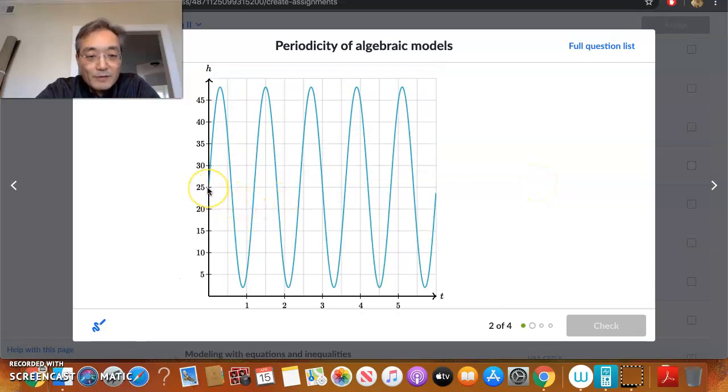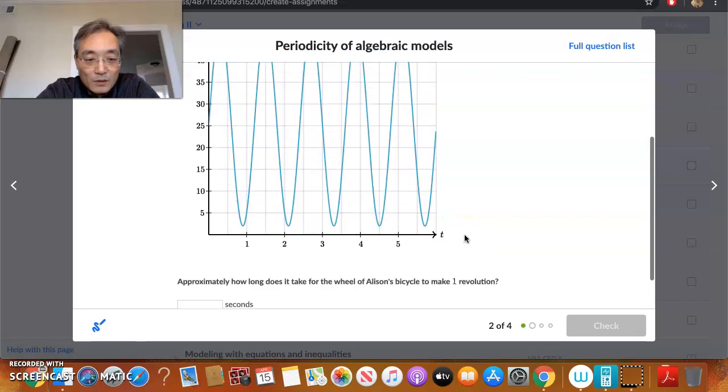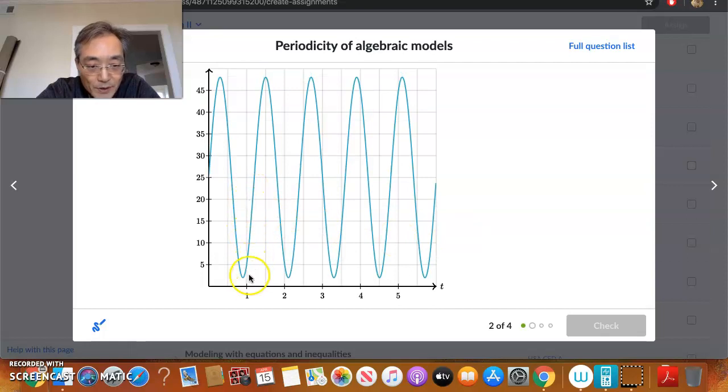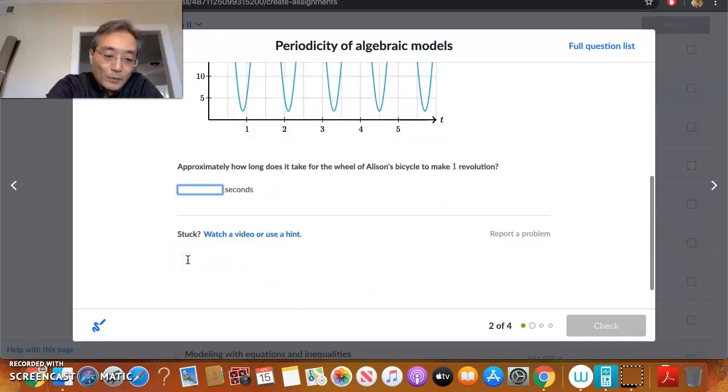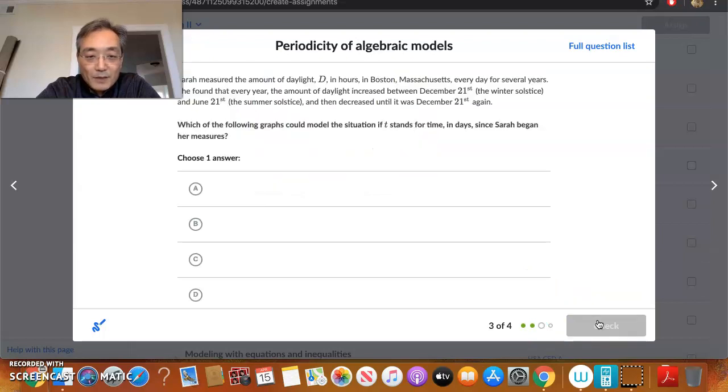So it looks like it starts here at 25. Okay, so I'm going to say that's the midline right there. So it looks like a sine function, right? So it goes up to the max, goes back down to the min, and then when does it come back to around 25? It looks like it's right there, correct? Which is going to be between 1 and 1.5. So I'm going to say a little less than 1.25, right? Just kind of eyeballing it. So that's 1, it's 1.5. I'm going to say that's about 1.2, maybe. All right, let's see. It's about maybe 1.2 seconds. And that is correct. Okay, let's try another one.